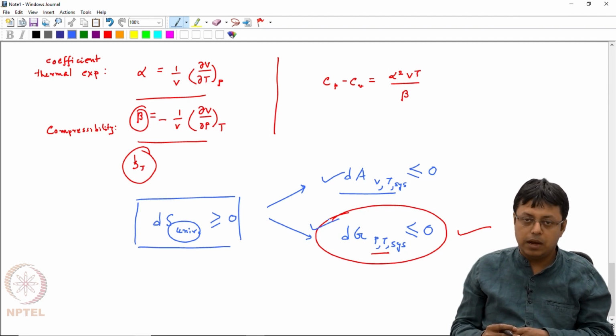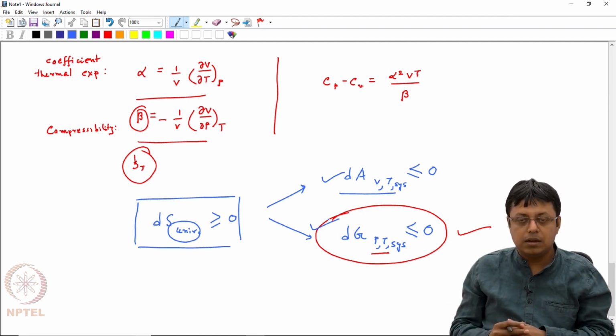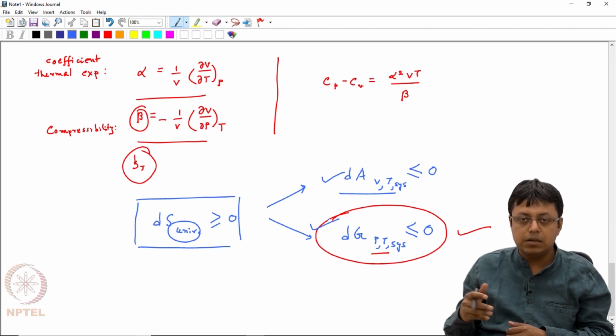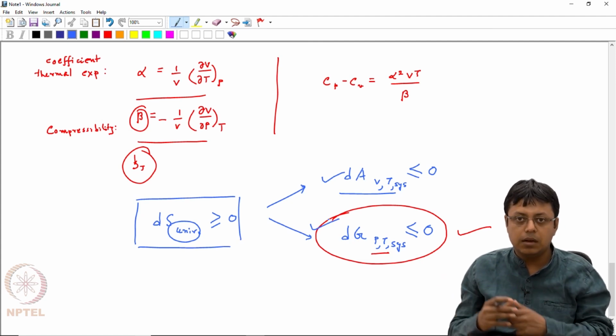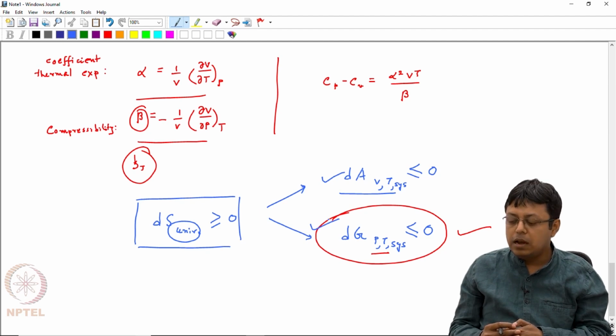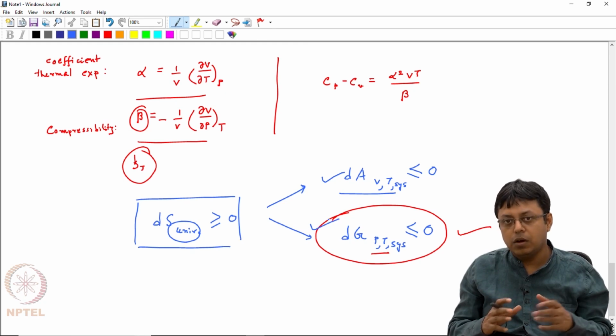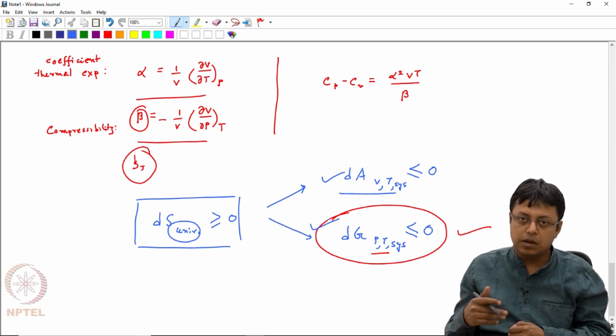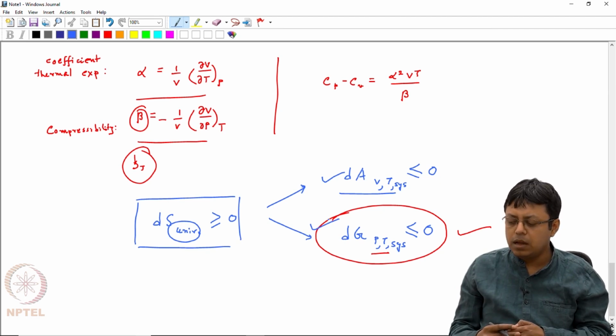In the next lecture we'll see how we can focus on the changes in the Gibbs free energy, and then talk about many interesting properties or changes in the system, particularly how we can formulate the equilibrium constant and how we can talk about phase transitions. Those we already covered in the earlier course on basic thermodynamics. So you can always go back and watch the YouTube video lectures, or refer to the textbooks that have been referred to you.